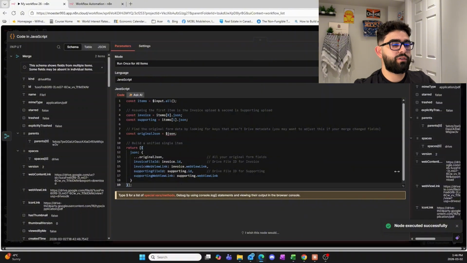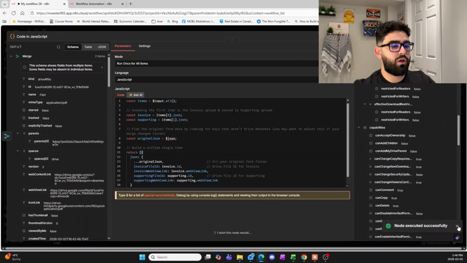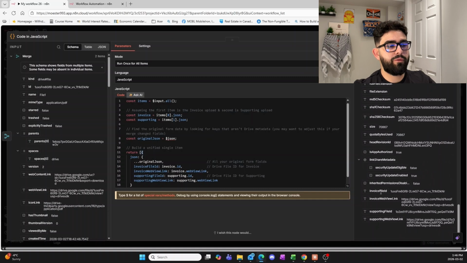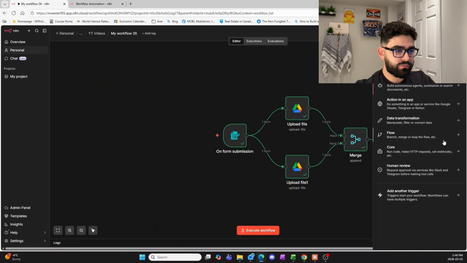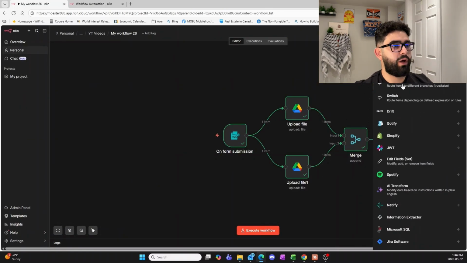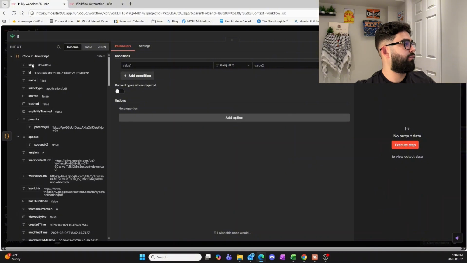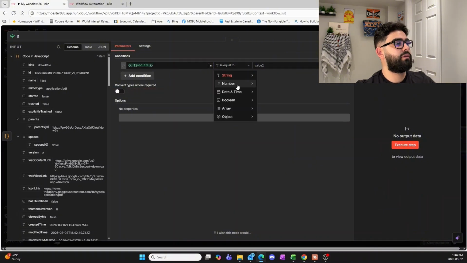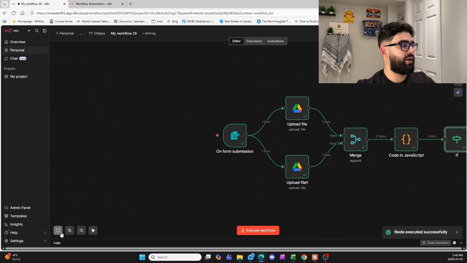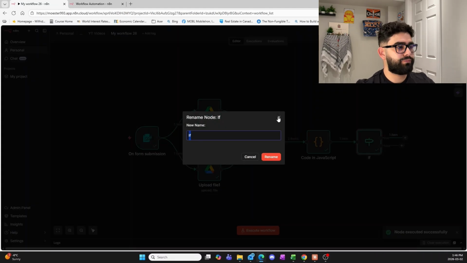But the only difference you're going to notice is if you scroll all the way down, there's going to be a few more new fields. So all of these fields are going to be the IDs and web view links for the two files that you had. That way, you're able to now reference them anywhere later on in the workflow. So let's just say we'll add a couple of quick nodes here. If ID exists, which it does, we want to now download one of our files.